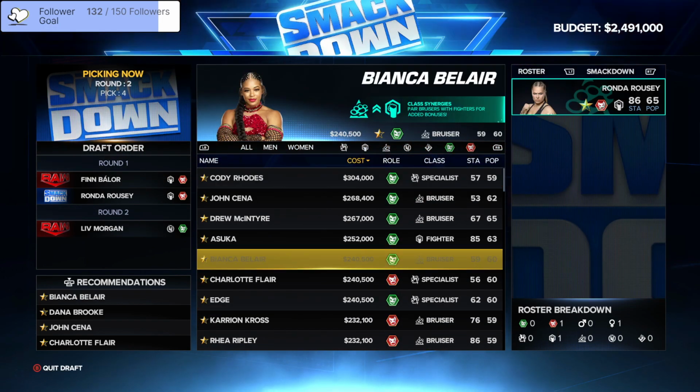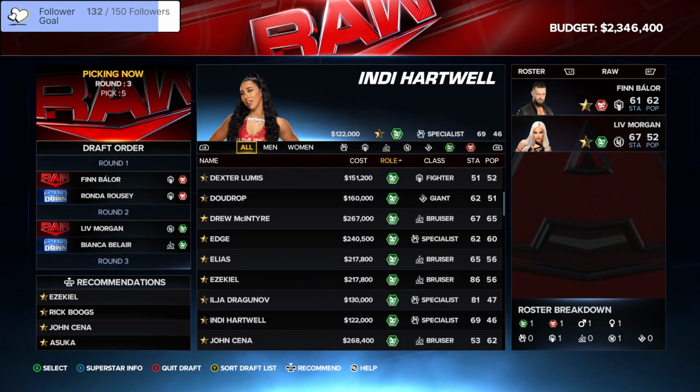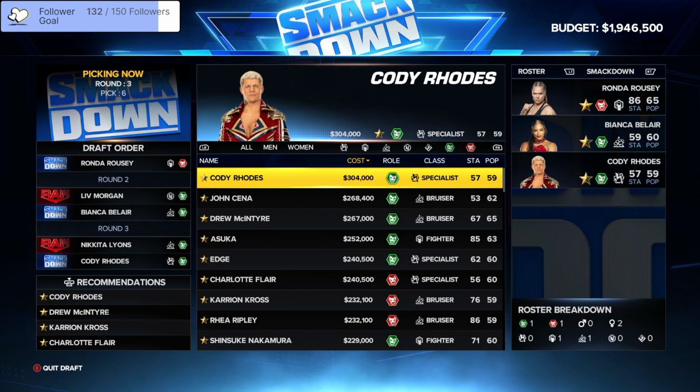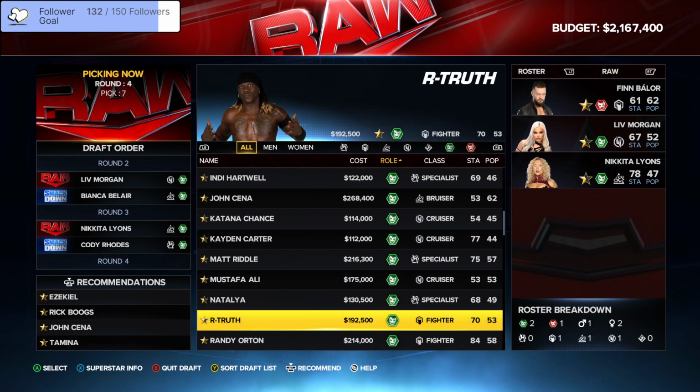Liv Morgan, the GM looking to live dangerously. And the GM making waves with a unique pick. Hopefully it doesn't crash down on him. Nikita. SmackDown's GM deliberating pick number three. A lot of options left. Who'll go fourth to Raw?